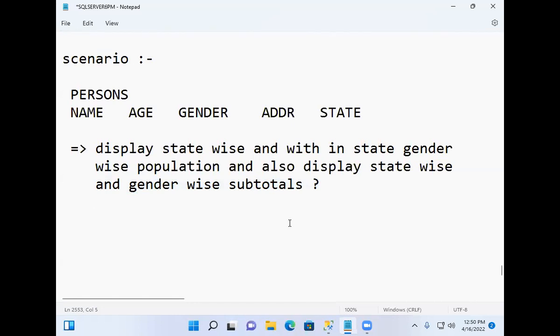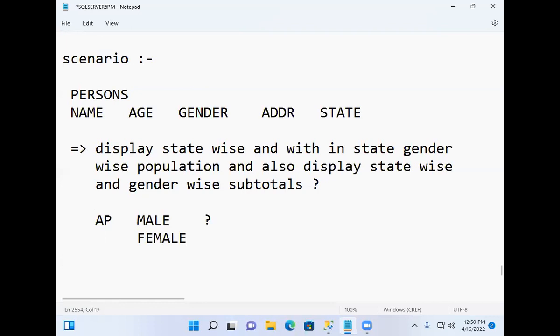Understood? So first, you should have some imagination of what the output is, how they want the output. According to that, you can write the query. They want something like this. AP state, male population.